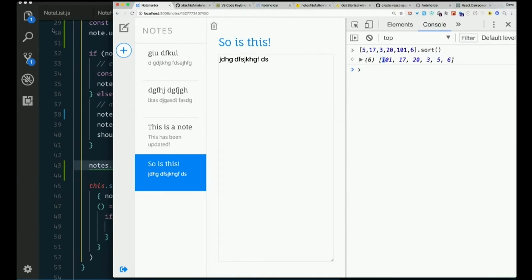This starts with a 1. So that's small, right? It converts them to a string and then it compares them. So if you have a couple of objects, so the notes are objects, right? Convert that to a string, it's going to be bracket, object, object, bracket. That's what that converted to a string is. So it has no idea how to compare those things. So we have to tell it how to compare those things.